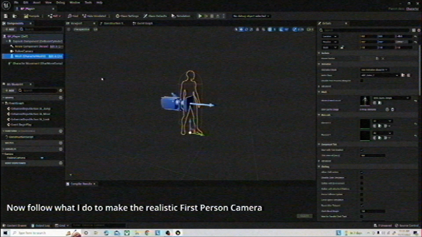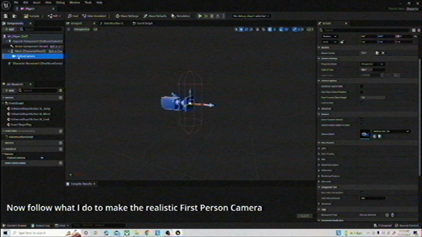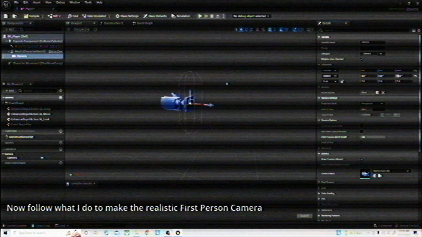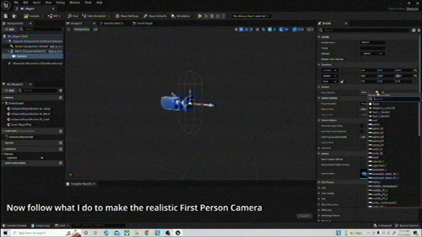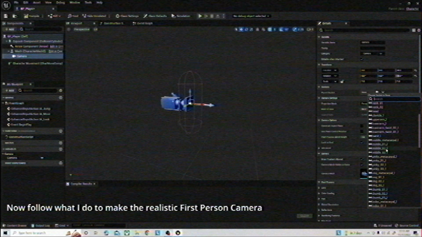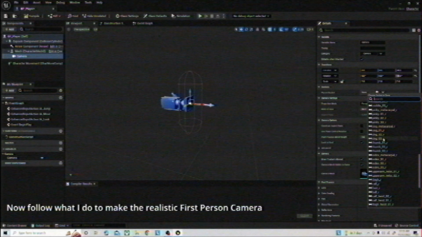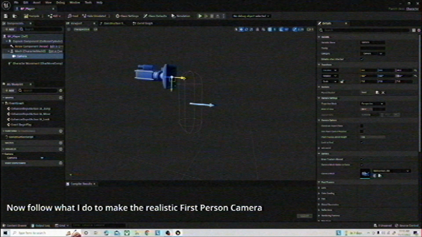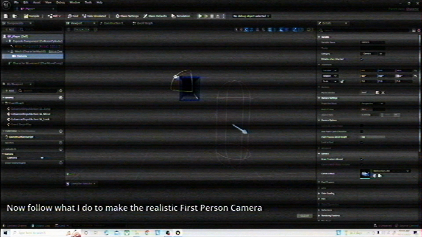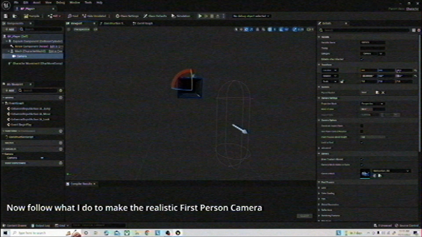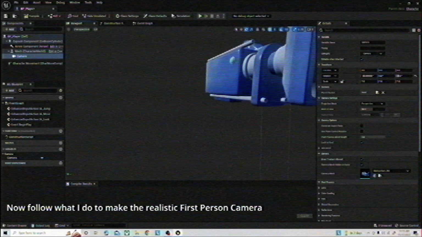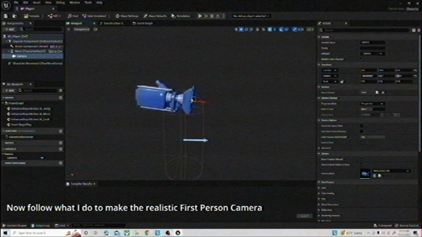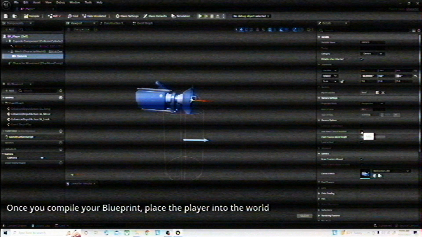Now follow what I do to make the realistic first-person camera. Once you compile your blueprint, place the player into the world.